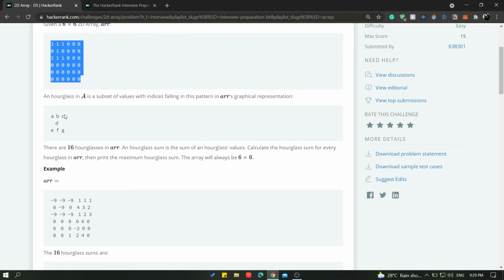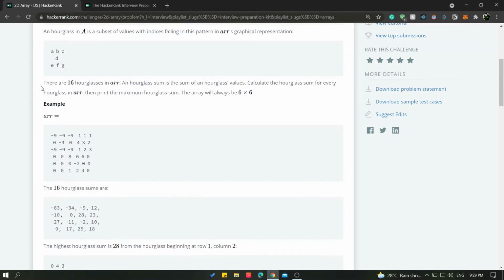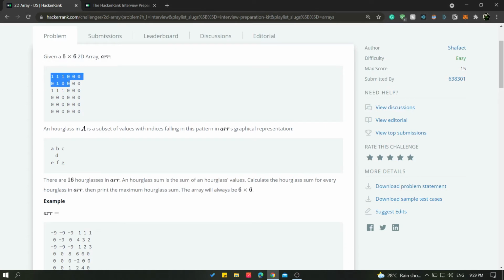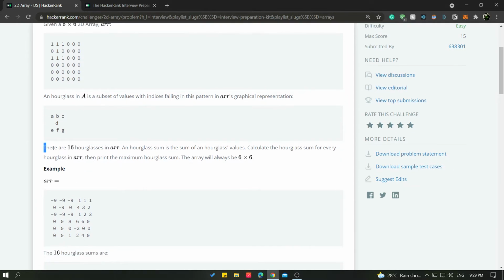For example, there are 16 hourglasses in the array. If we see here, 1 1 1 1 1, this is an hourglass, right? So it says there are 16 hourglasses in an array.